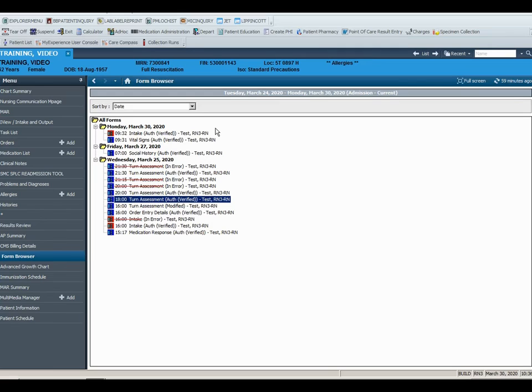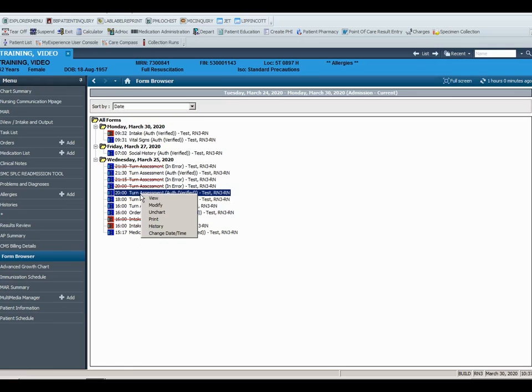Notice forms are displayed next to a colored icon. Blue signifies a form where all required fields have been completed. Red indicates an incomplete form. The filter at the top allows you to sort by date, type of form, status, and encounter. To view, modify, or unchart, right-click on the appropriate form.